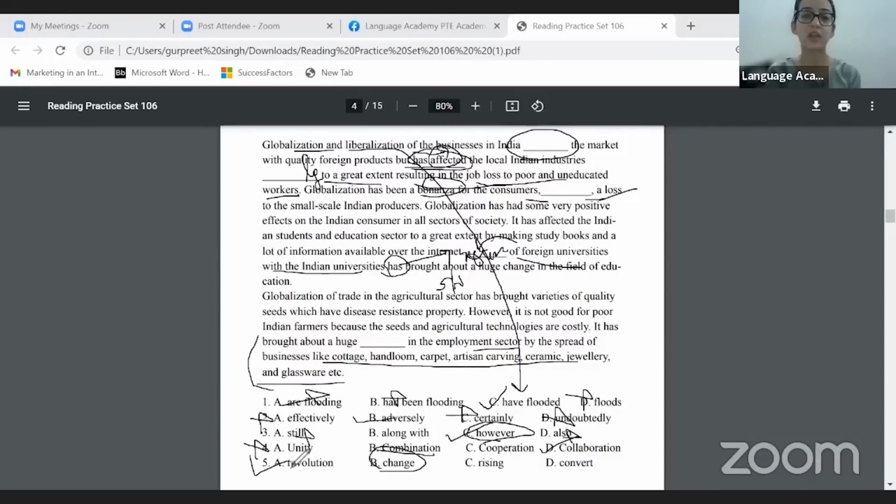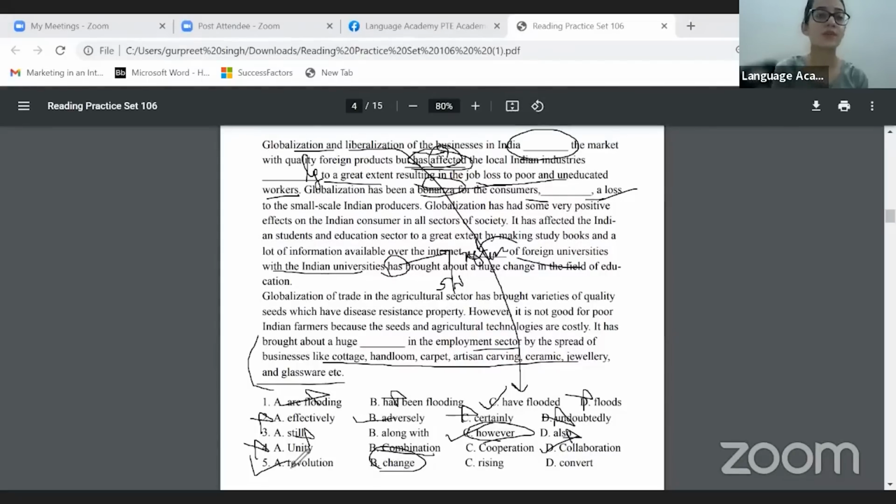Okay. So these are the answers. The first one, the answer was already in the sentence. We have to just realize that we need present perfect tense. So we have to go with that. The second answer, if you carefully read the sentence, you will come to know that you need an adverb. And when you read the complete sentence, you come to know that my adverb should be negative as well. The third one, however, this was also based on rule.